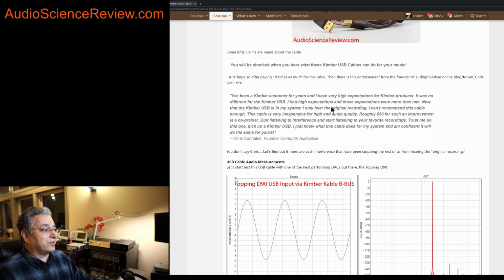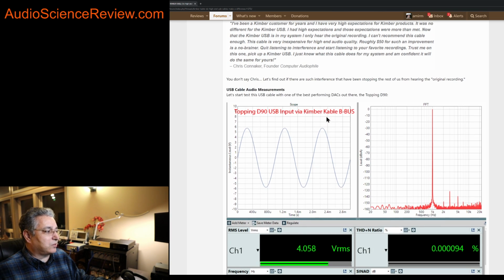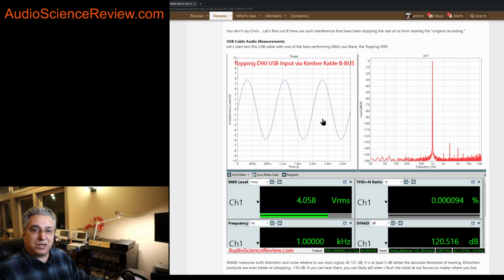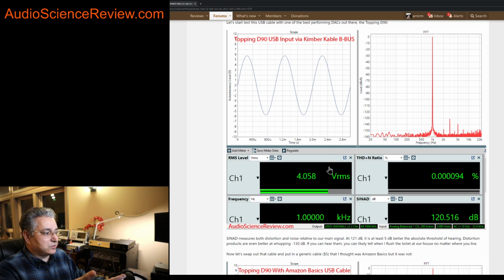But give us something other than trust me. Trust me, this cable's great. Go ahead and cough up $50, $60 on a cable. Why? Give me something to go by. We're not lemmings. We're not stupid. Give us something. These are measurements. Why isn't the manufacturer showing any measurements? What is the manufacturer saying they improved?